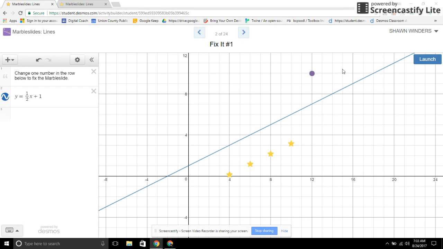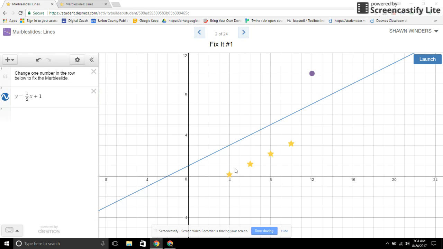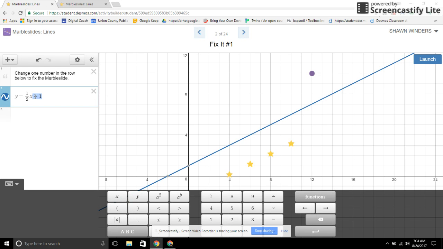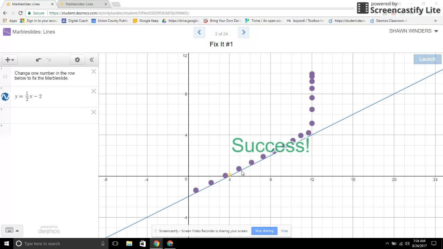We go to the next one, and now this line is in the wrong spot. When this marble drops, it's going to prevent the stars from hitting. I'll show you what that means. I didn't hit any of the stars, so that wasn't right. So I'm going to try to change this formula to make it happen. My slope is good. What my issue is, is my y-intercept. It's too high. So let's change that down to, let's say, -2. -2 looks good. Now I'm going to launch this. You see, I hit all the stars.